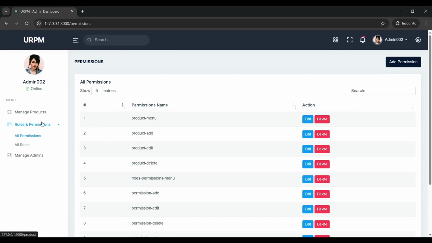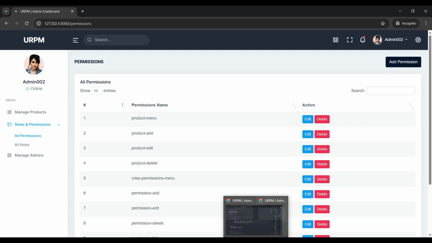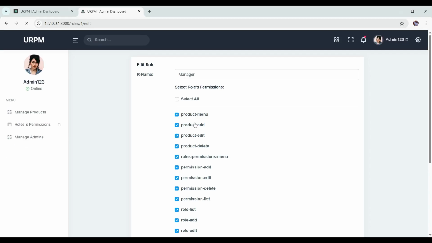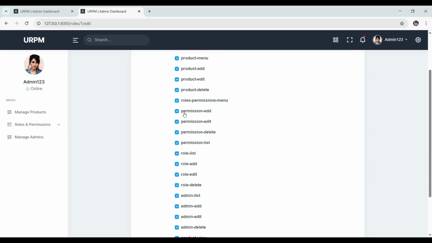As you can see, everything, including the actions right here, the edit, delete. All right, and let's say the manager should have access to the all permissions view, but minus the add permissions section right here and the delete permissions button right here. So let's update that. Within the super admin, let's edit the manager's role, and we're going to say he does not have permission to add permission and also to delete permission, something like this.